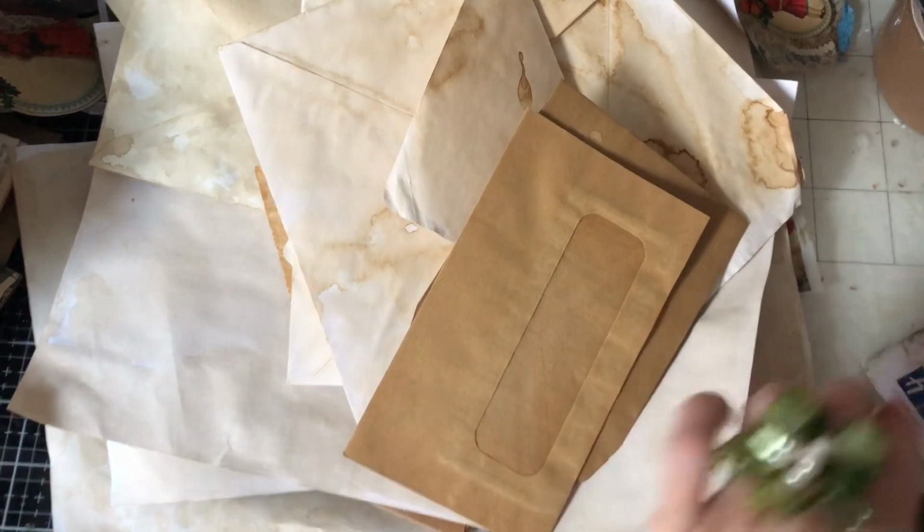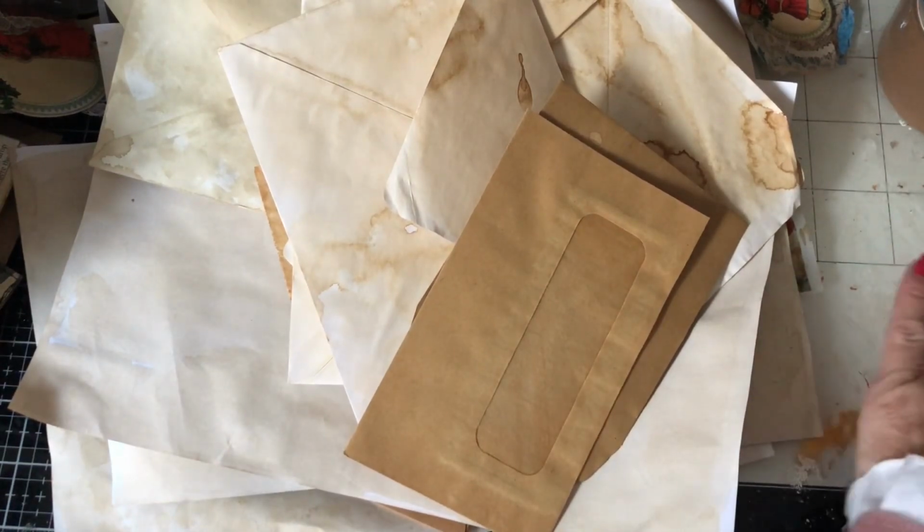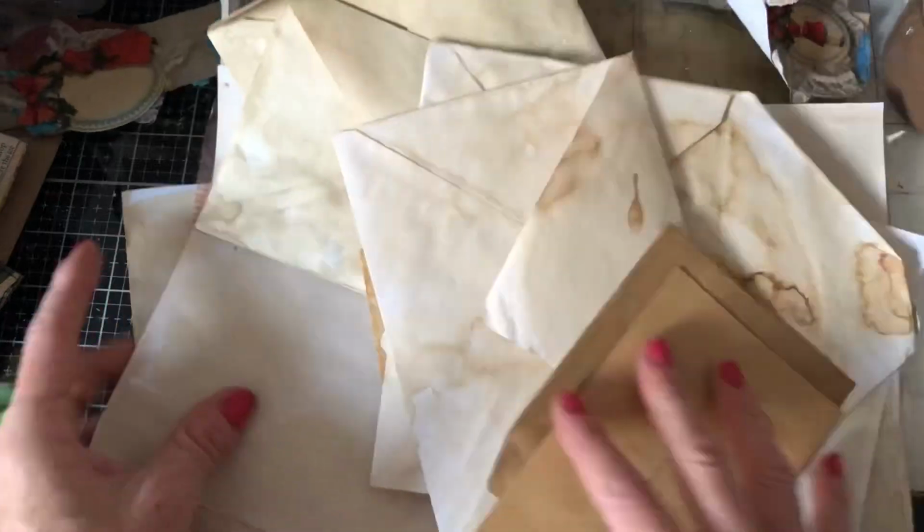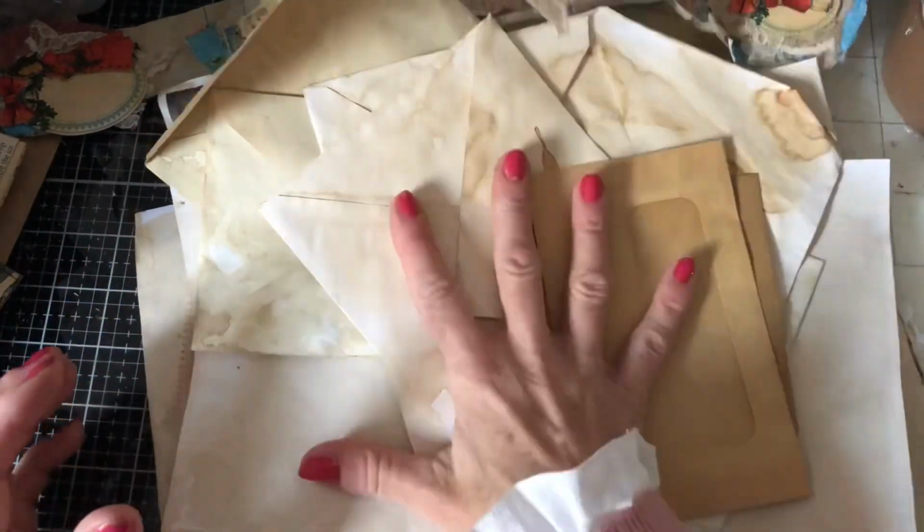So I'm here for another bit of a play with making our beautiful Christmas box filled with attic goodies. Or Christmas Carol on the desk goodies, I'm not quite sure what we're going to be calling it yet. But the gorgeous attic inspired papers that we're going to have inside the box.